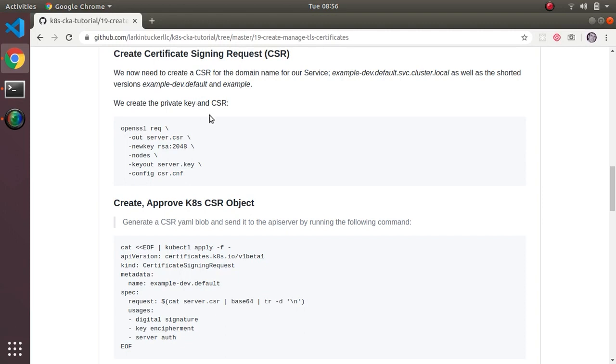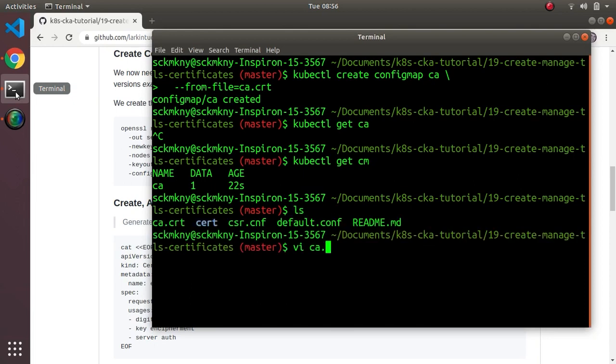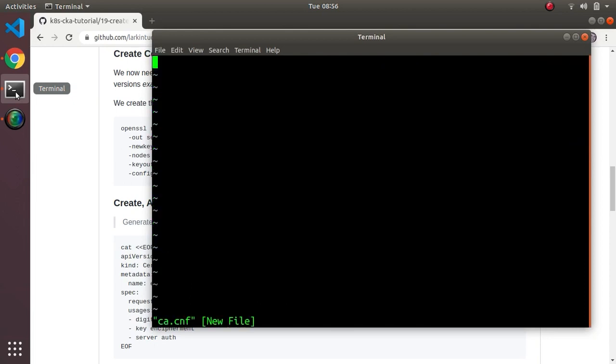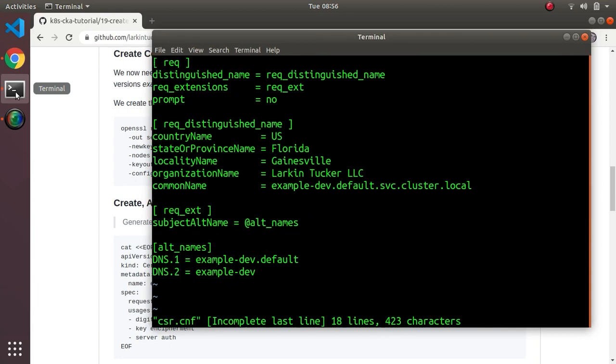Okay, so the way we're going to do this, there's a file called csr.cnf. Let's look at that real quick. This is just a configuration file for OpenSSL. In this file I've got my values in here; you can change them to yours, but the first part is just scaffolding.